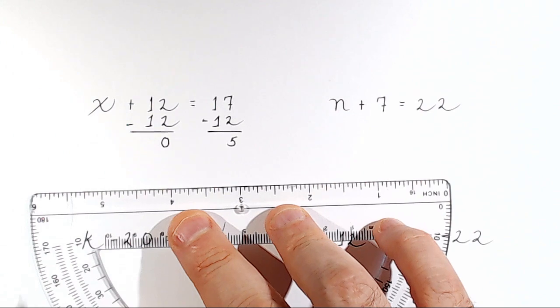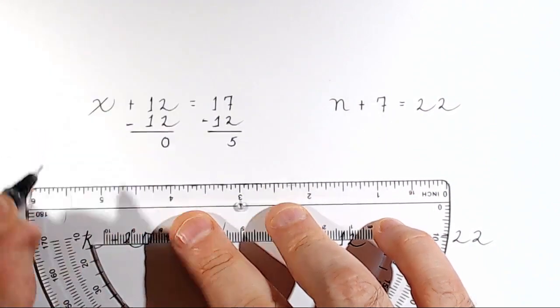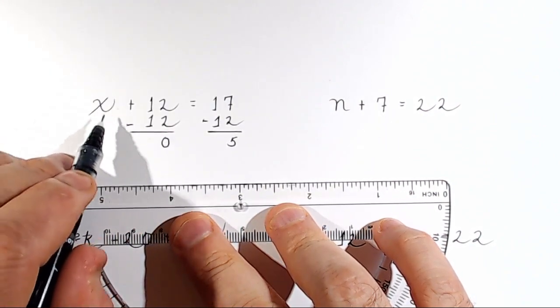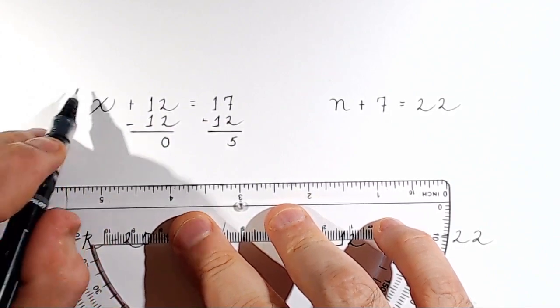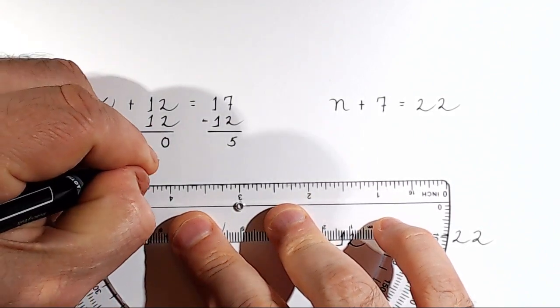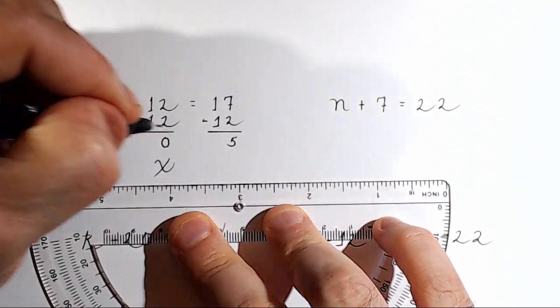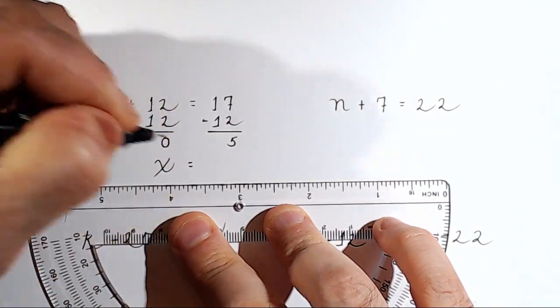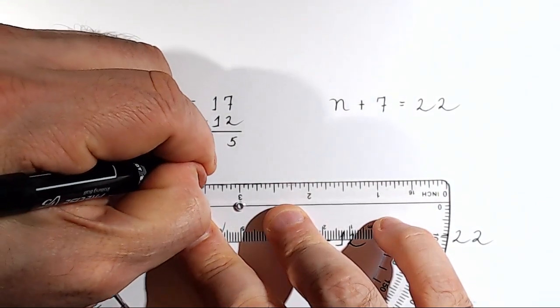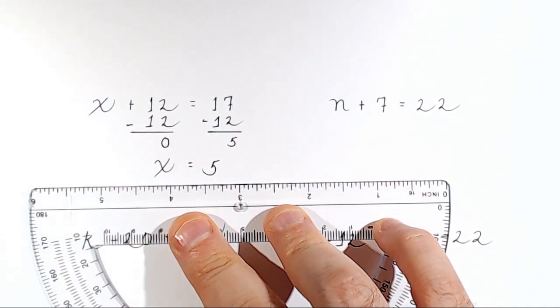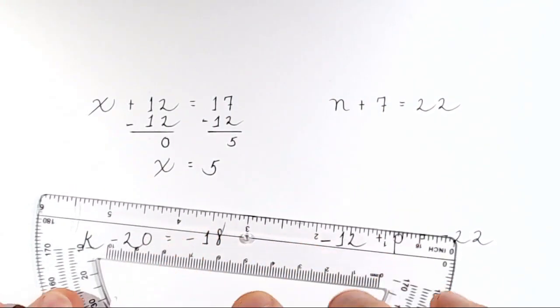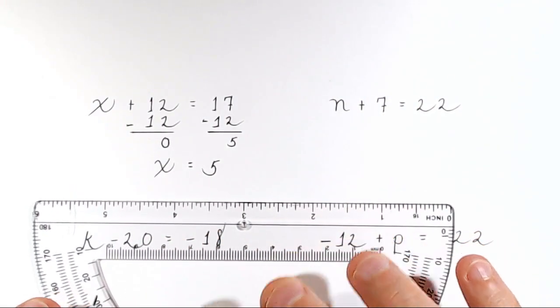Now, this is important. Now that you have done this one step, you must rewrite. You must rewrite. So now, the only thing remaining on the left side is the x, which is what we wanted. We wanted to get x by itself. So we say x equals 5. Just right now we're at the 5-minute and 46-second mark.